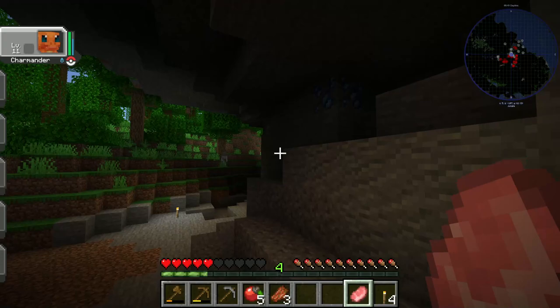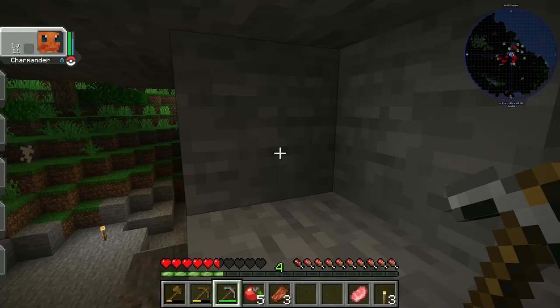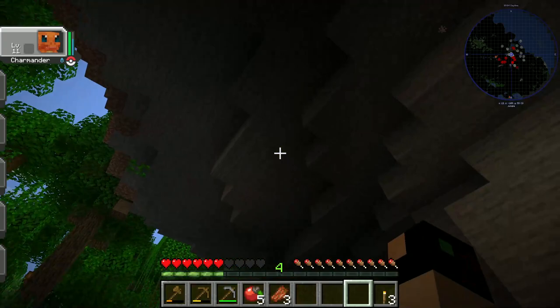But there's something right here. I don't know what the hell this is. Can I get it with a stone pickaxe? I guess I can. What is it? A water stone! Okay! So you can get evolutionary stones from mining. Interesting. Did not know that. Okay. Awesome. What is up with the mob spawning in here?